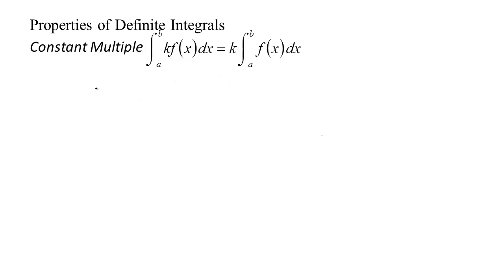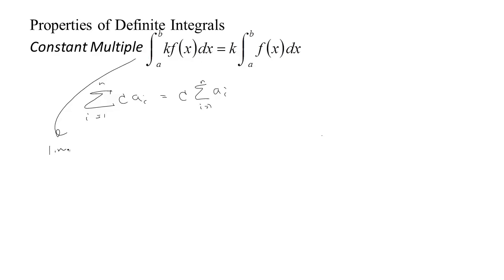This is actually related to a property of sums. If you take the sum from i equals 1 to n of some constant times some terms that could be changing with the index, that same number is multiplying each term so it can be factored out — you calculate the sum of the terms and then multiply by that constant. Because a definite integral is a limit of sums it has that same property. Calculating the definite integral means taking the limit as the norm of the partition tends to zero of the sum from i equals 1 to n of some constant k times f at a representative point times delta x_i.